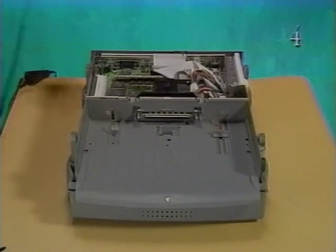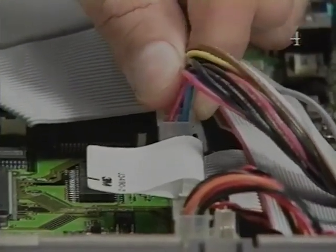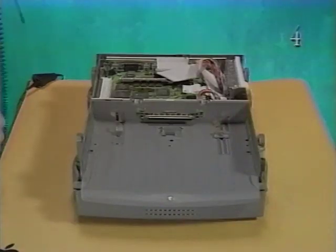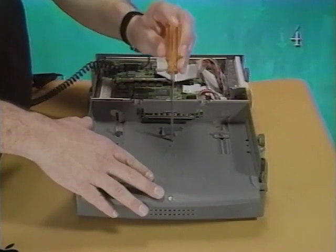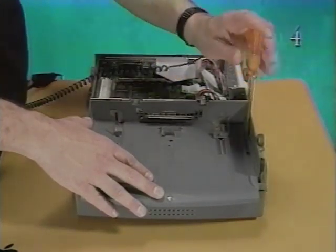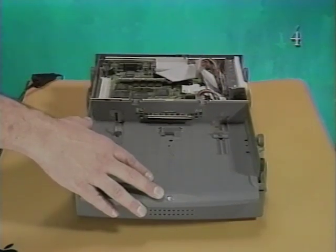Next, remove the subassembly. Pinch the release clip of the power supply cable and pull it straight up from connector J11. Using the medium flat-bladed screwdriver, loosen the 2 captive screws that secure the subassembly to the base. The screws don't come out all the way, so you can't remove them completely.